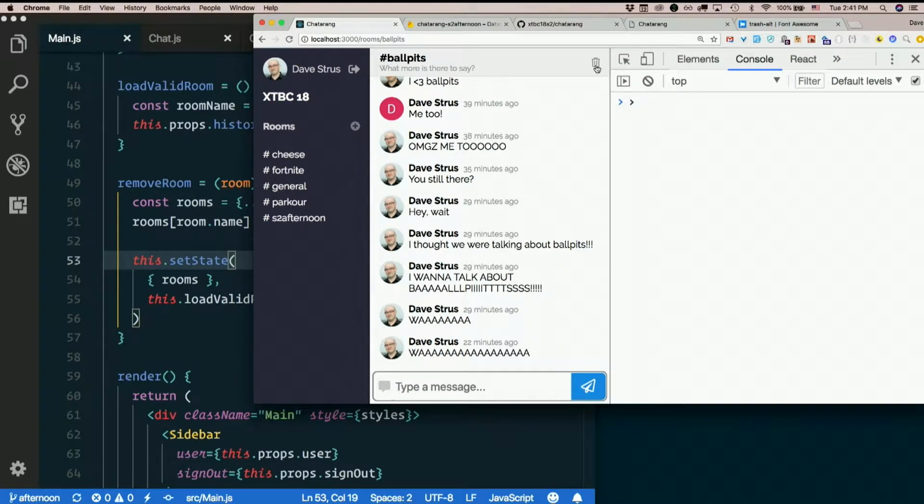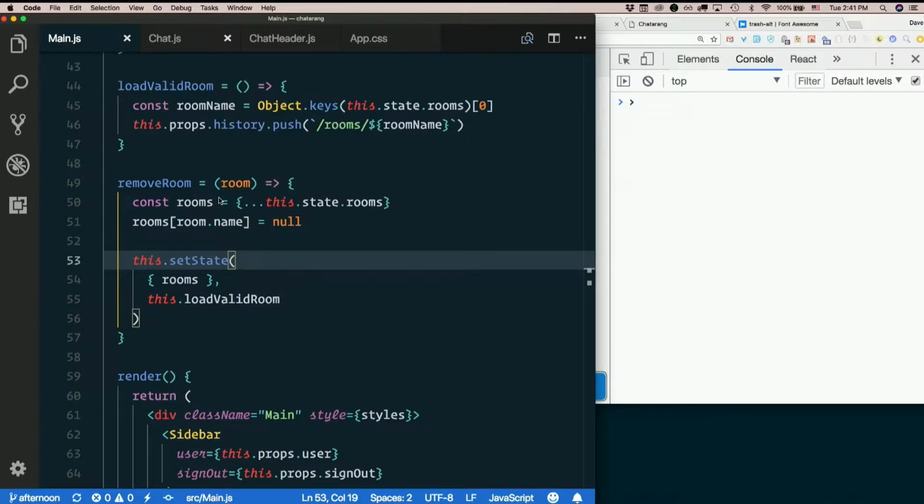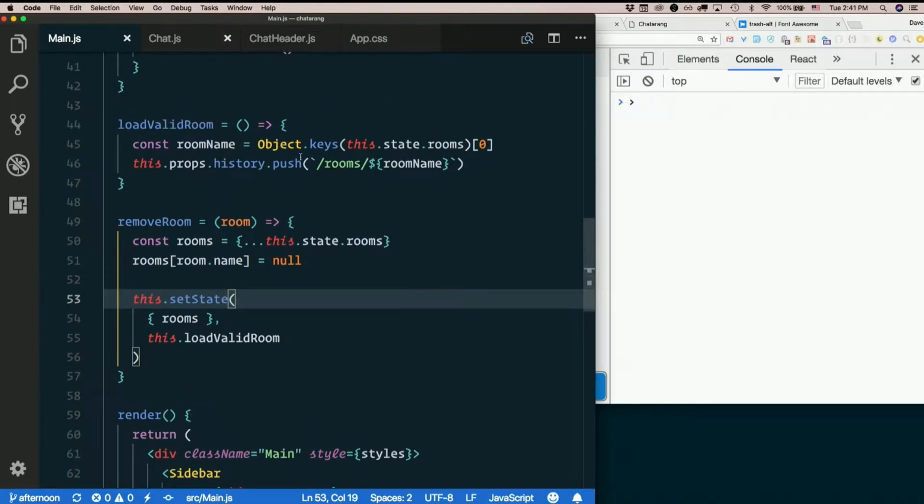It goes out of the list, but it stays there. Why? So yeah, we get Object.keys(this.state.rooms)[0], but we removed that thing and we waited until setState was finished, right? But we didn't wait until it was finished syncing with Firebase. So it hasn't actually removed it yet, it's just null. But it's totally in the list of keys.